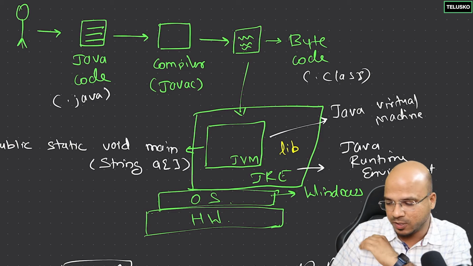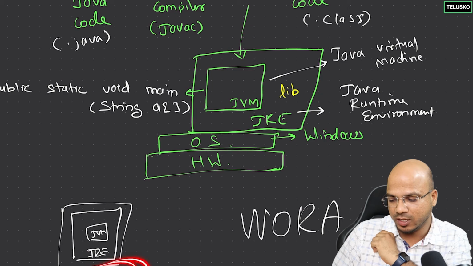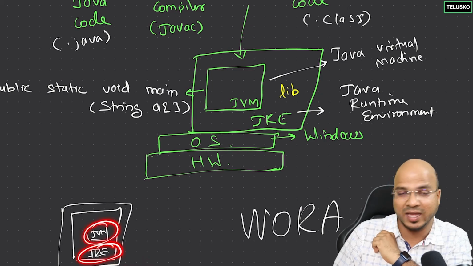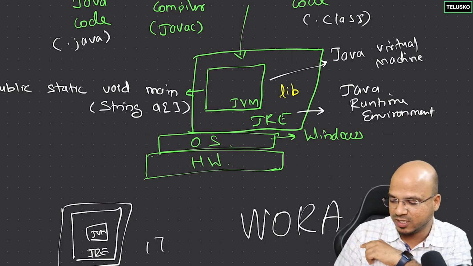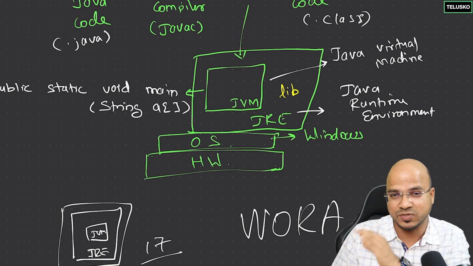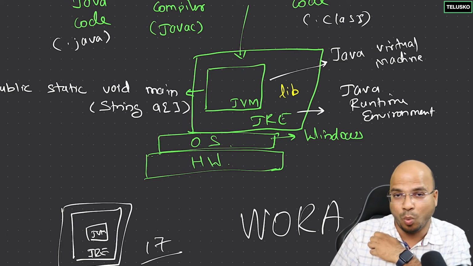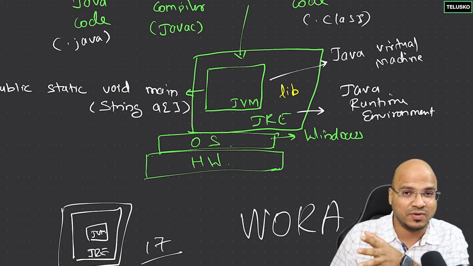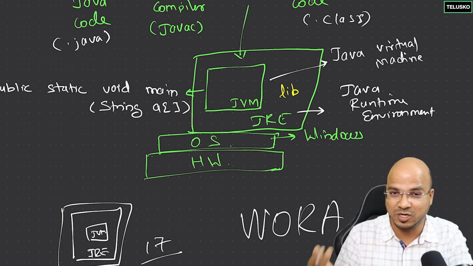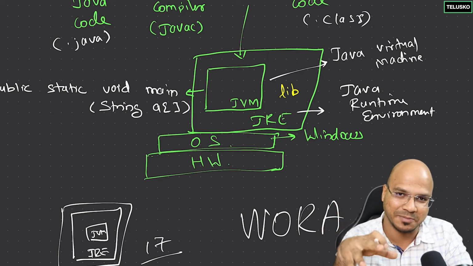But as a developer, you will need one more tool, which is the JDK. Now when you install a new JDK, you get the updated JRE and JVM with it. Okay, so the version of JDK which we are using is JDK 17, which is LTS, long-term support. And in every new version, you get some minor extra features, right? So even if you are watching this after 10 years or 8 years or 5 years, you will have a new version of Java. Of course, in the next 5 years, you will get 10 new versions, and every new version will have minor updates. But the base thing remains the same, right?